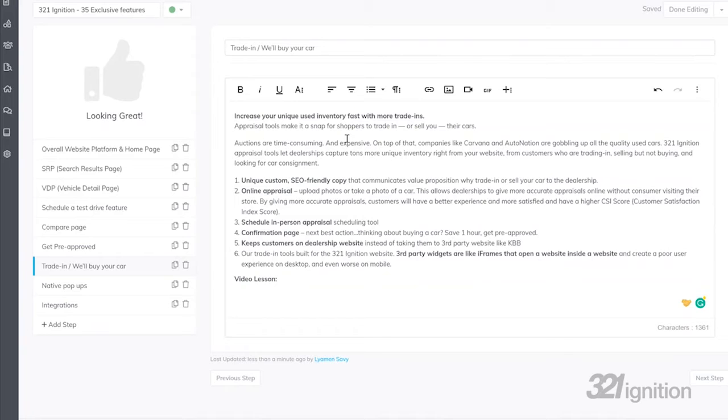And therefore, when the inventory becomes unique, dealerships are able to sell it for a higher price and increase their gross profit. Versus with new inventory, every dealership has the exact same Chevrolet Silverado or Ford F-150 2020 models. All OEM dealerships get the exact same new inventory, but used inventory is one of a kind, and therefore used inventory is rare and new inventory is commodity, and dealerships make more money selling used inventory. They make higher average gross profit on used inventory than they do on new inventory.